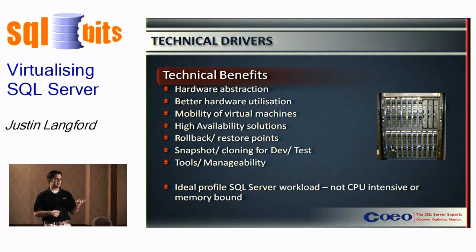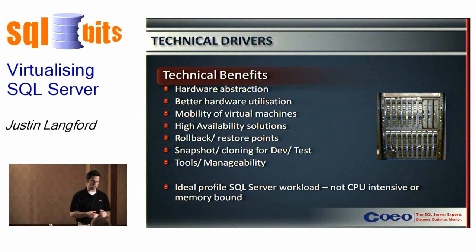And we've got this great technology where we can take a snap of a virtual machine, and we can completely clone a virtual machine and use that for our development or test environments. And when we restore that clone or that snapshot, we know that we have a machine which is absolutely identical to production as it was at midnight last night when the snapshot was taken. And it's actually quite difficult to do that with a physical machine. So it means that we can mitigate some risks when we're applying service packs, making changes and updates, that kind of thing. So the backup and restore aspect of virtualization does bring some benefits, really.